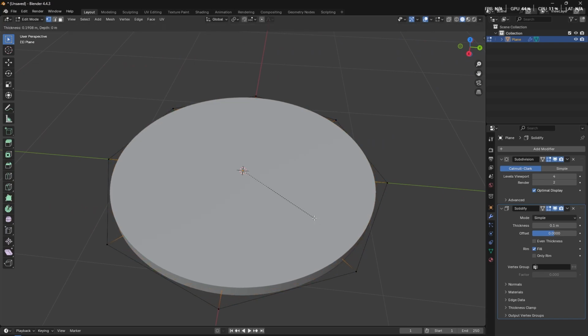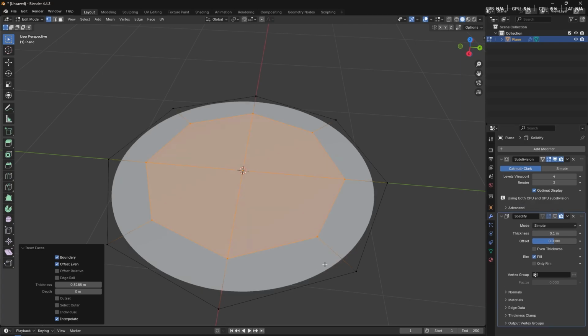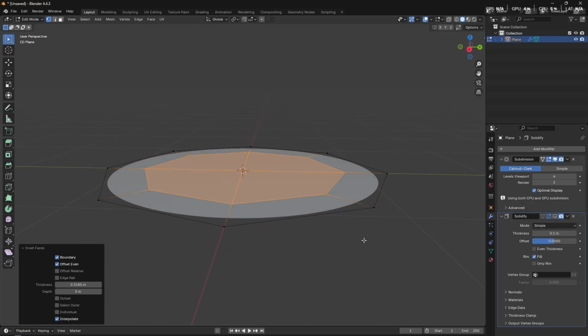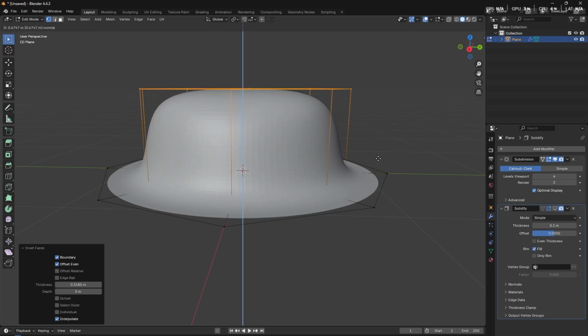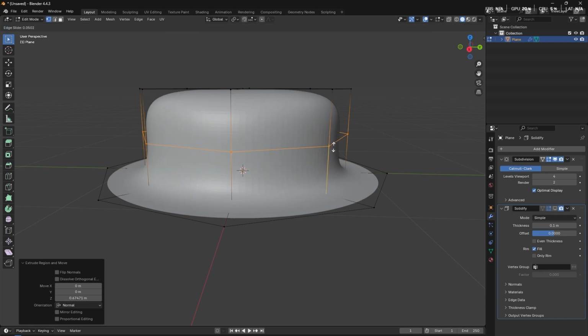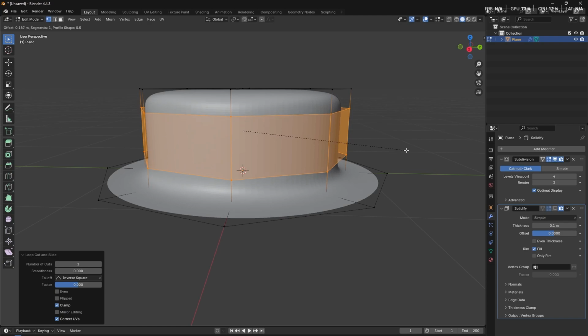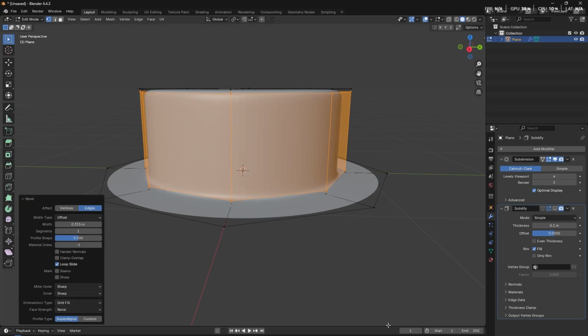I'm gonna inset it with the I key. Actually, gonna turn off this for now. Then bring it up and gonna add a loop here. Right click, then Control V to make it a bit harsh.